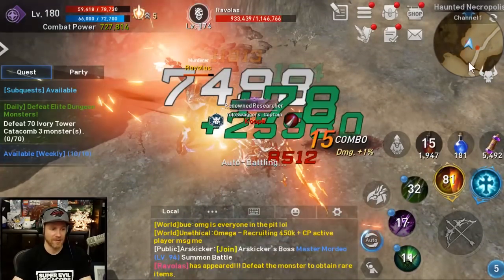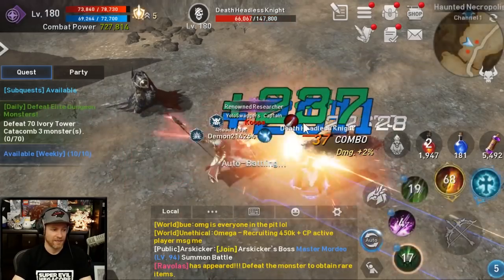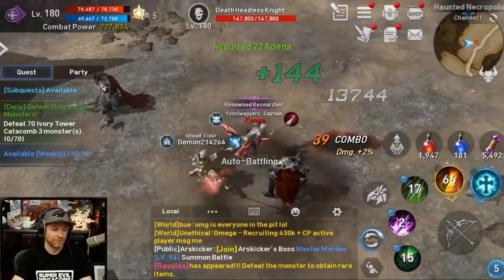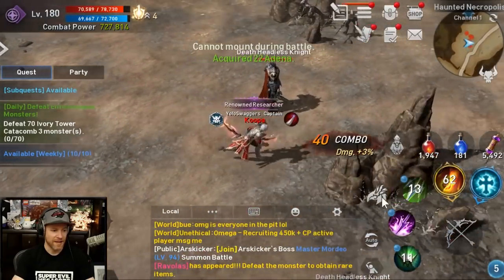There's not that many bosses. None of them are 176 or higher. Yeah, 168, 174, 162, 162, 162, 168. And so, yeah, these two, Jason and Ravalos, are the only 2 that I can kill, at the 6 level difference. So we'll have to see if that makes a big difference or not.